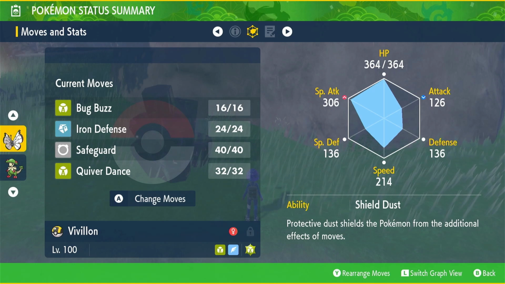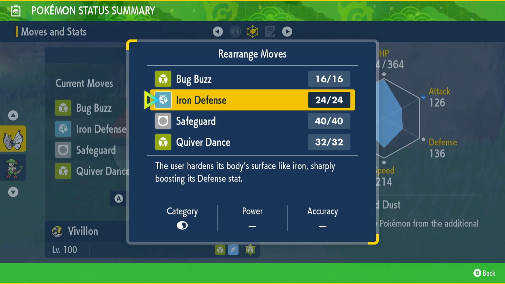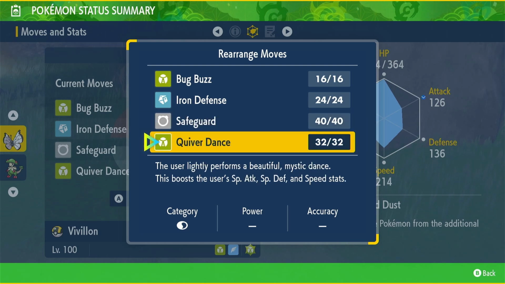Compound Eyes, I think. So we have Bug Buzz as our main attacking move. It has a 10% chance to lower special defense. If you're lucky, you'll get it and do even more damage. Iron Defense to raise our defense by 2 stages. Kind of surprised this thing has Iron Defense, but hey, I'm not complaining. Safeguard to stop all status conditions, and then Quiver Dance increases our special attack, special defense, and speed.